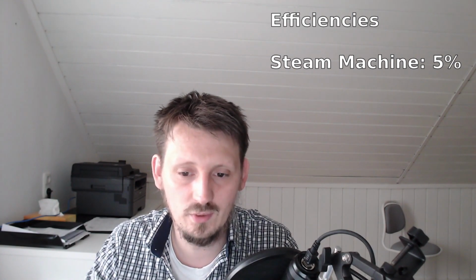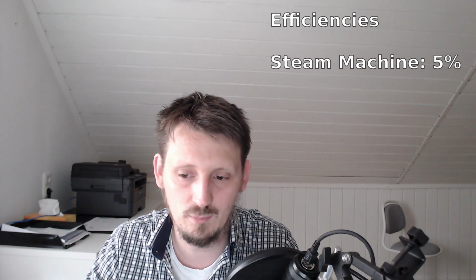The problem here is that first you have to burn the fuel material, then you have to create steam, and then you have to convert the steam into mechanical motion with the help of a turbine, for example. And this process is unfortunately highly inefficient. So in the case of a diesel or petrol engine, you can avoid some of these steps by directly burning the fuel and then converting the heat energy, or the chemical energy of the fuel, into the mechanical motion of the engine cylinders. And this leads to a much higher efficiency of approximately 20 to 35%.